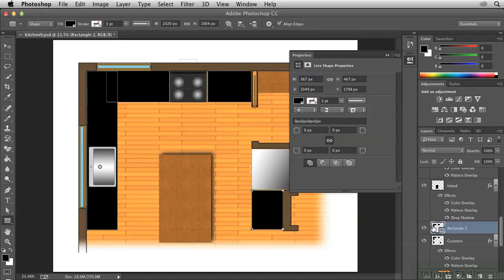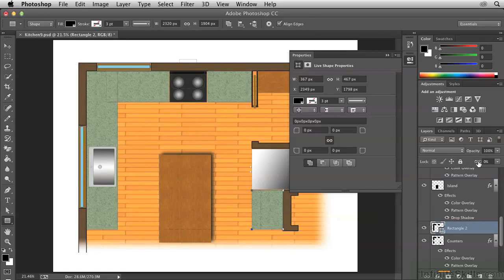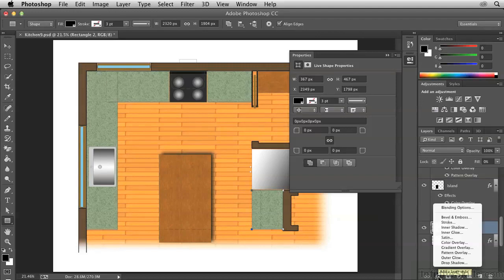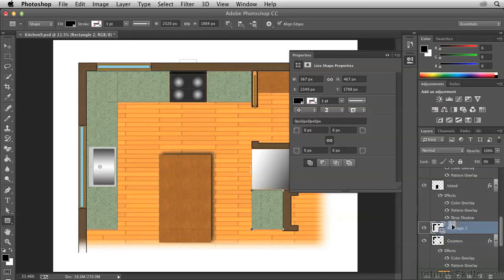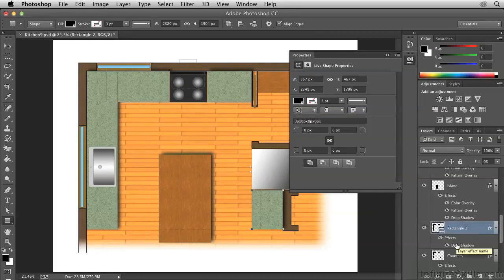So we have these black rectangles. I don't actually want to see any of the pixels on this layer. So I'm going to change the fill opacity to 0 by dragging to the left on that. So I don't see those rectangles. However, I can use the pixels on this layer to indicate where I want a layer effect to occur. So I can apply the drop shadow either by creating a new one or by copying the drop shadow that we've already made. I'll simply hold down the Option or Alt key and drag this drop shadow onto the Rectangle 2 layer. And now we have that appearing.